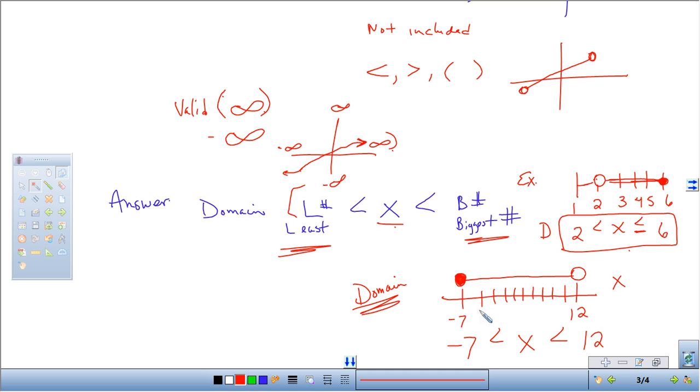Is this one included? Then I'll put equal, because look what it says here: -7 is less than or equal to x. And x is all the points that make up this line here. This endpoint here is included. That's why there's an equal sign. This endpoint here is not included. That's why it's open over here. So it says right here, x is every number up to 12, but not included. It's not equal. It's every number that is just less than 12. Pretty cool?